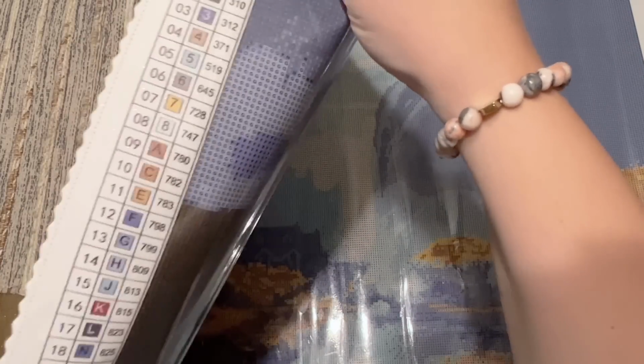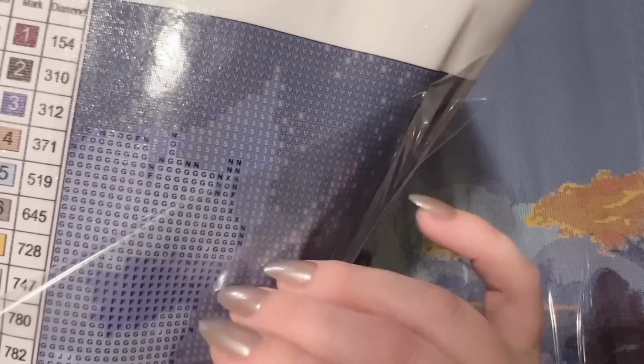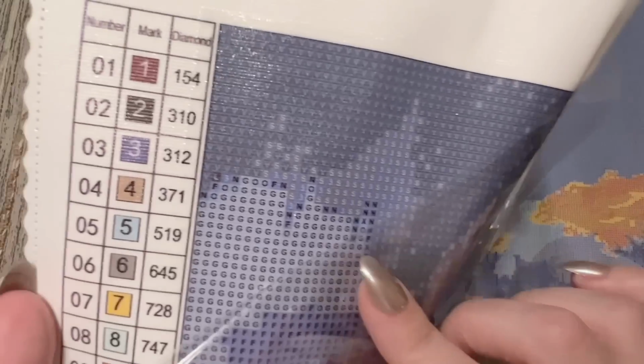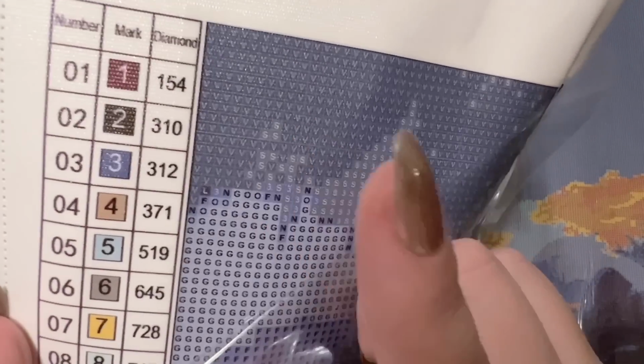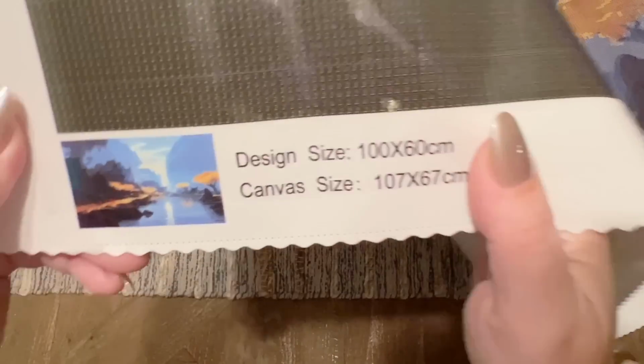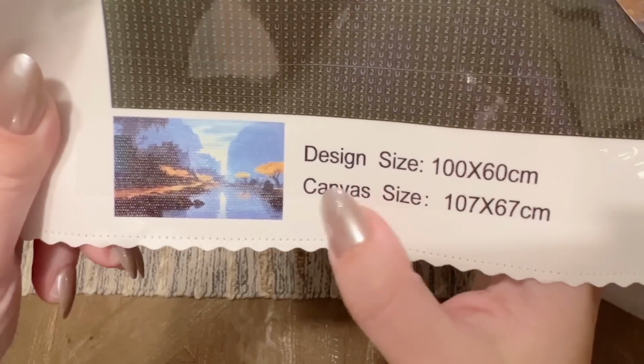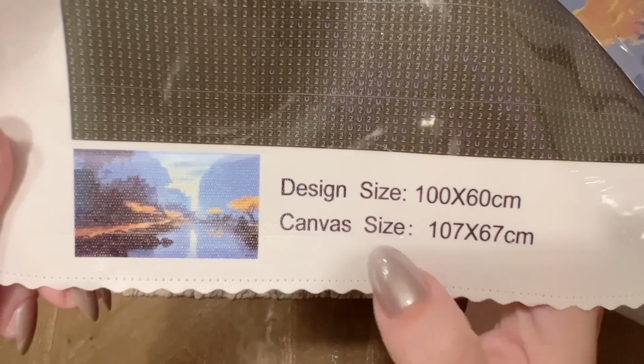So they used poured glue on their canvases, which you can tell. If a canvas has a clear plastic cover like this, it's almost certainly going to be poured glue. Really sticky, really sticky. And we have a nice big legend over here at the top left. And then at the bottom left, we've got a thumbnail of the original artwork. And this tells us the design size and then the canvas size.